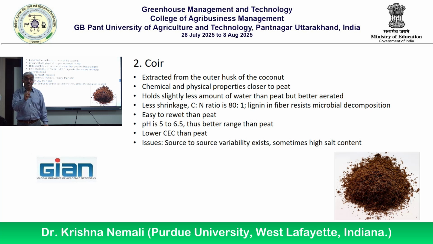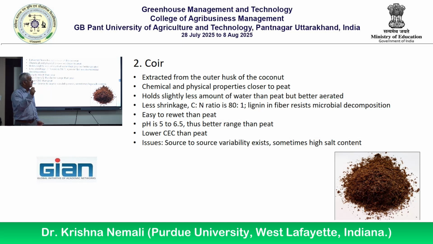Okay, you may start seeing nitrogen deficiency symptoms, and if you see that, then you may have to apply a lot more. Coir has that one disadvantage: a high carbon nitrogen ratio. The other problem, I think it's less of a problem now, was, where are the coconut plants normally located? And what do you see in the coastal sands? Salt. So coir used to be, and I think even still, when you look at the composition of coir, there is sodium chloride in it, and that salt is coming from the ocean. So they are cleaning it a little bit, but that problem still lingers.